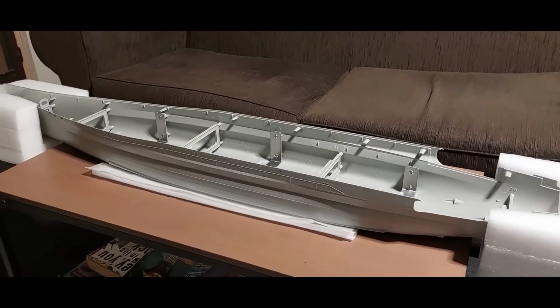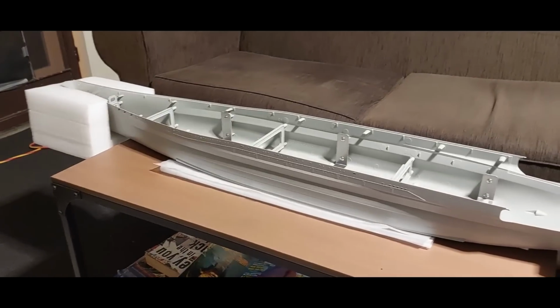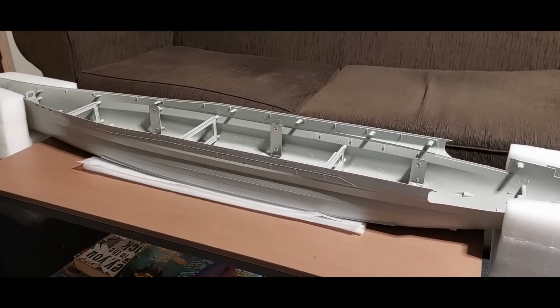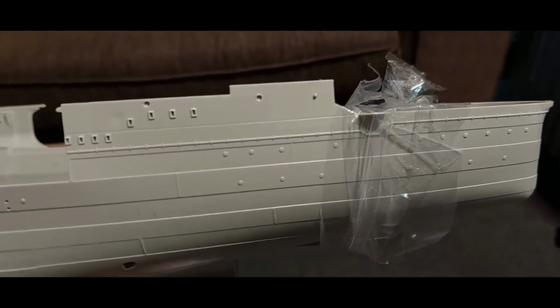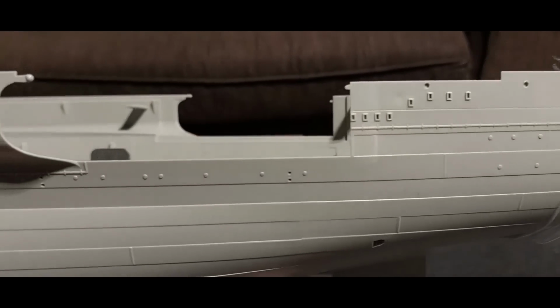Anyway, so let's have a look at this hull, eh? Let me just take that foam off the ends and we'll have a look at some of the detail. Okay, so let's have a look down the length of the hull so you can see some of the detail.